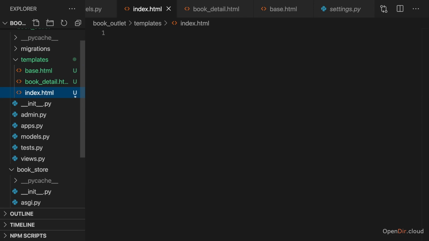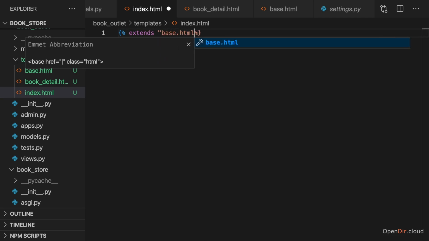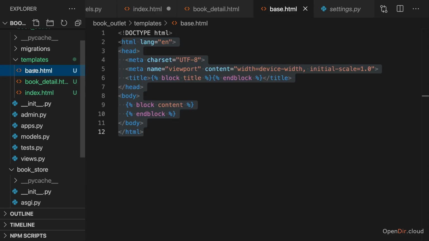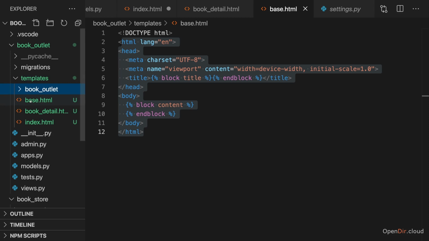And I'll start with index.html. There, the goal is to extend the base HTML file, and we can insert it like this. Django will find it, but actually we should of course follow that best practice and add a subfolder in templates, which we also name book outlet, and then copy our HTML files into that.